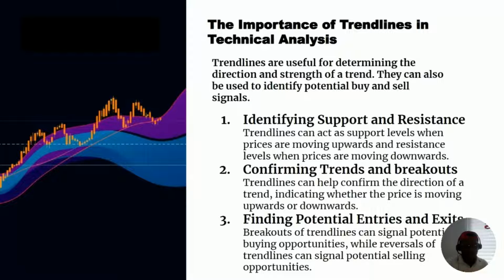Let's say the trend line is below price, and whenever price is coming, it's testing it and going back up, testing and going back up. That means at that particular point, your trend line was acting as a support. But if it is above price, and whenever price tests it and rejects, it is called what? A resistance. The other one, it helps us to confirm trends and breakouts.